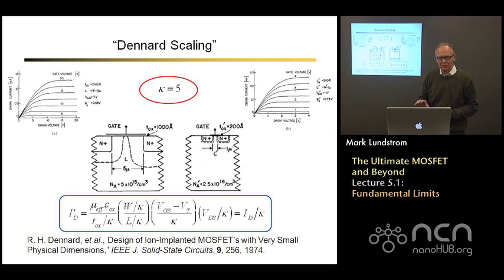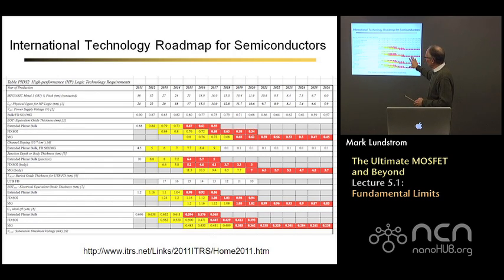And this kind of scaling is what has powered the industry. It's gotten very formalized. So the semiconductor industry gets together and maps out this scaling very carefully. You can see how all of this is done at the International Technology Roadmap for Semiconductors website, where they lay out all of the dimensions.